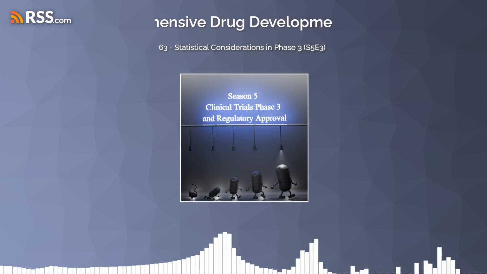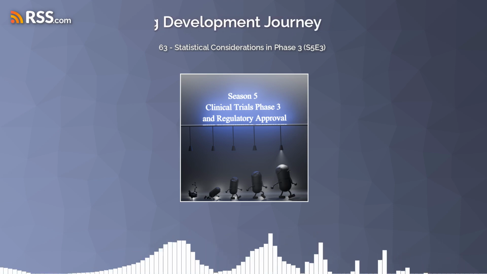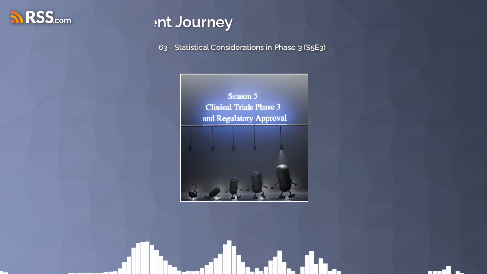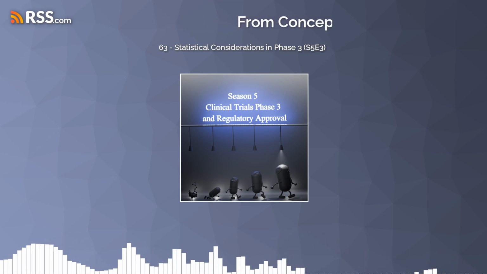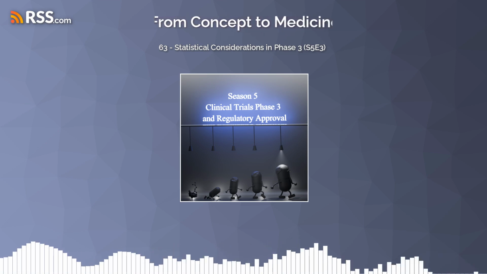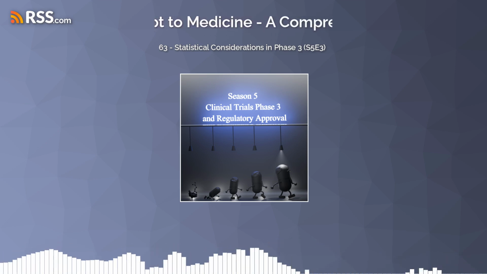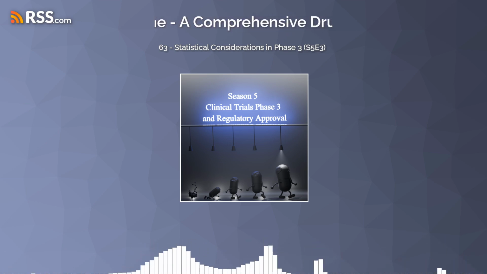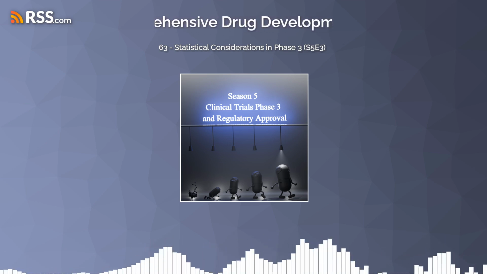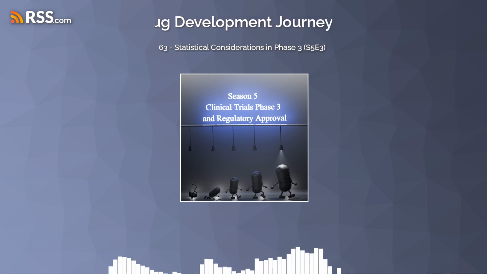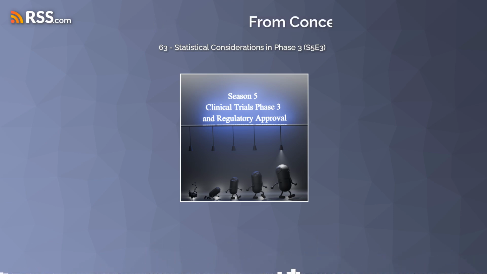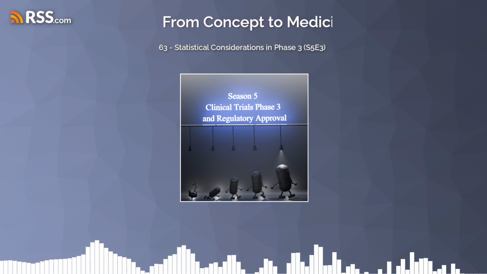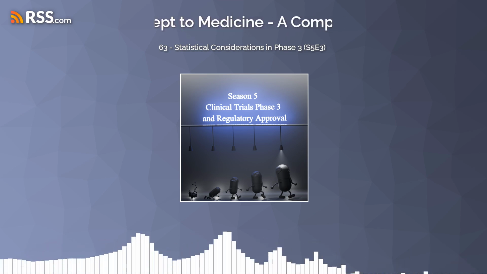Exactly. The alternative hypothesis is that there is a real, meaningful difference between the treatment and the control. I see. So we gather all this data to see if we have enough evidence to reject that initial null hypothesis and say, hey, this drug actually works. Exactly. Now, the significance threshold, usually set at a p-value of less than 0.05, comes into play here. 0.05. What's that all about? It means there's less than a 5% chance that we'd see these results if the drug actually didn't work. So it's like saying we're willing to accept a tiny risk of being wrong, but only a tiny risk.